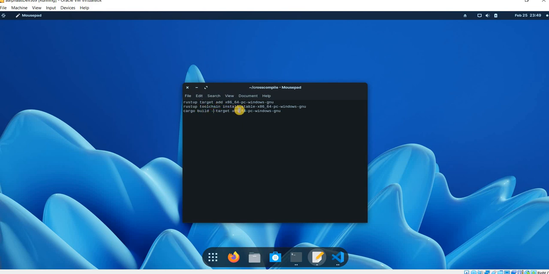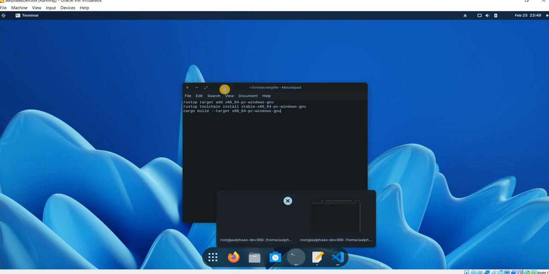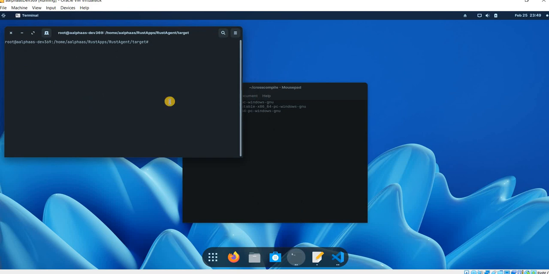Then I had to add another toolchain, this toolchain for building the binary from Linux that targets Windows. So finally, this was a build command. So let me show you building that command.